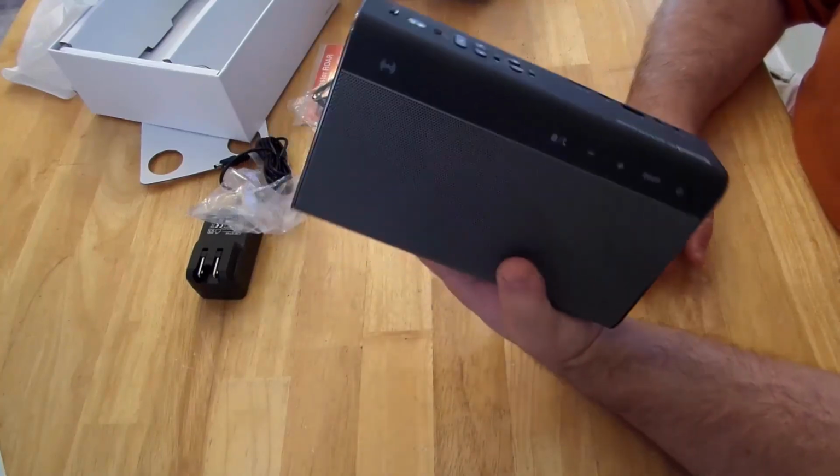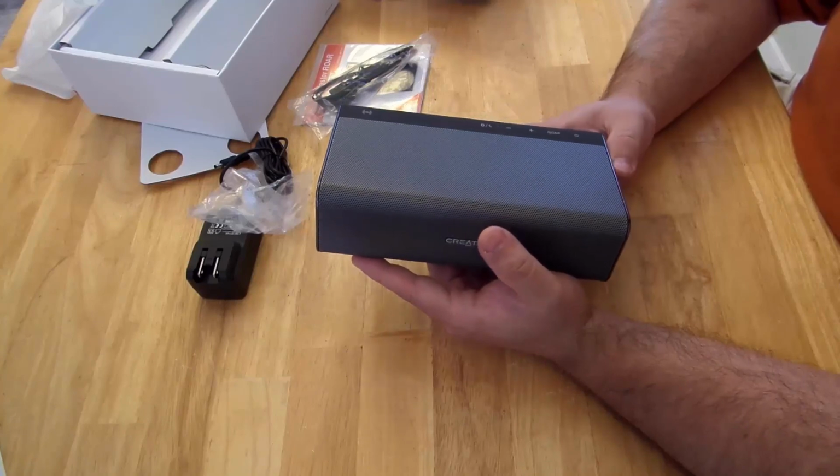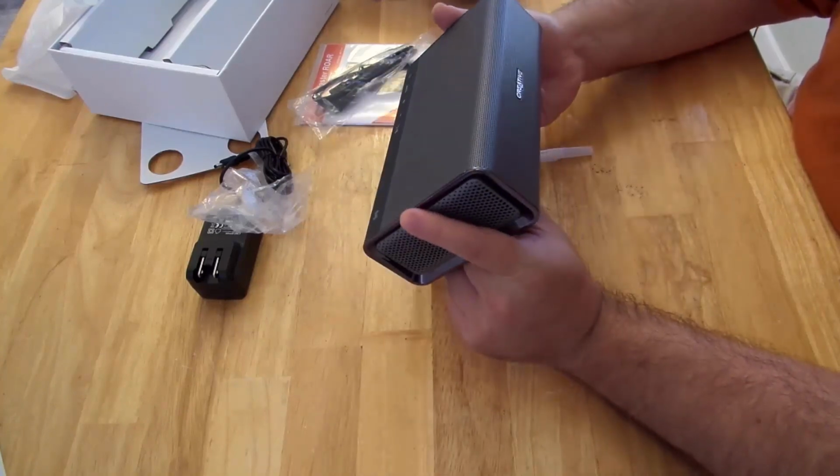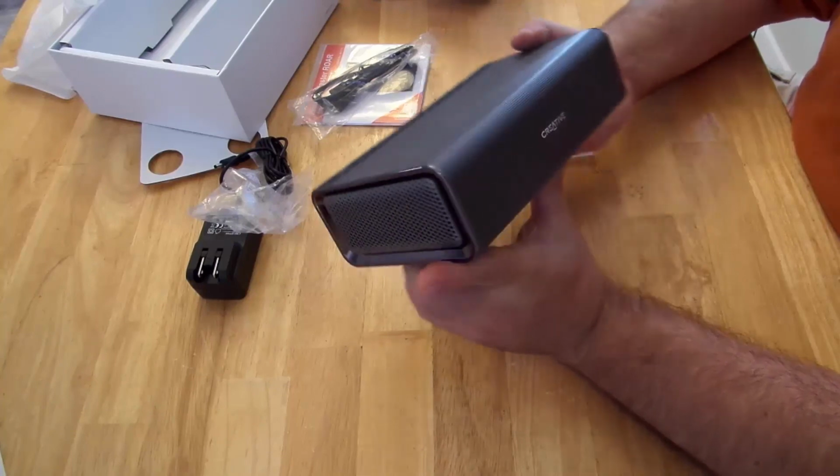Oh, sounds good though. So, I will give you guys a little review on this soon, and I'm pretty excited about this, and you will hear more from me soon.